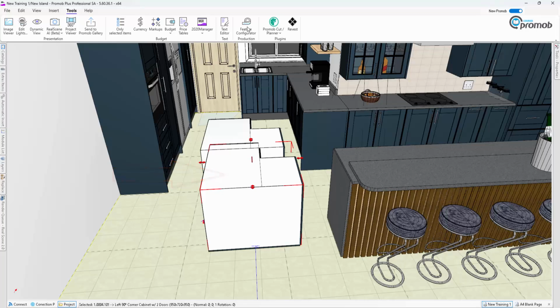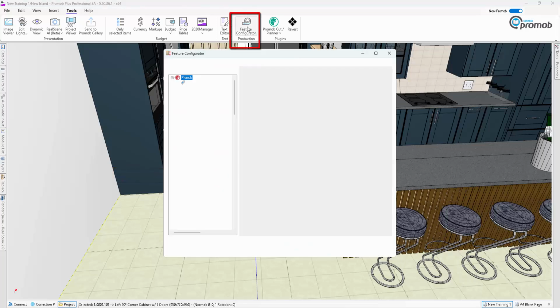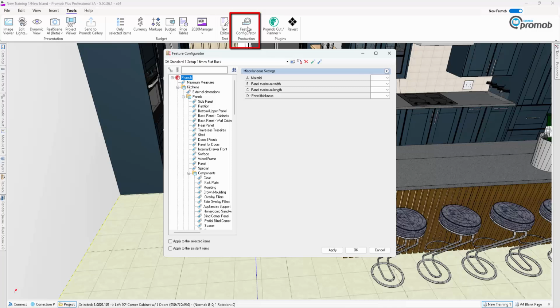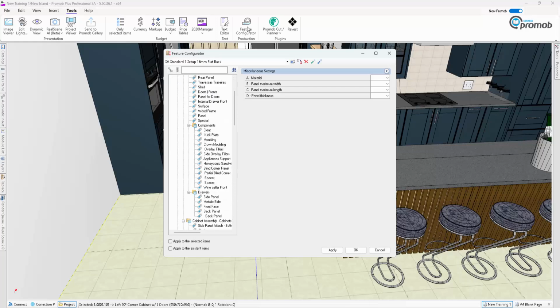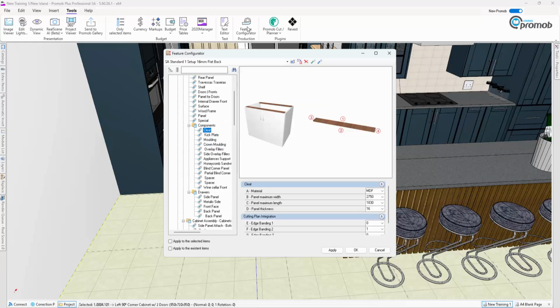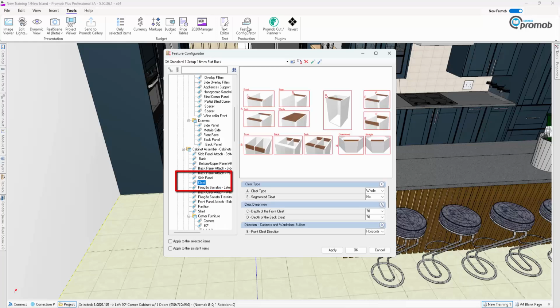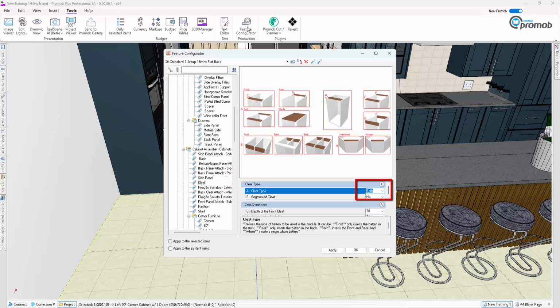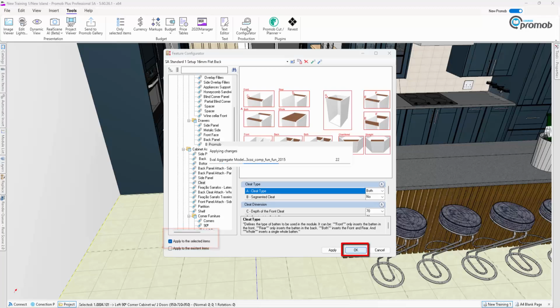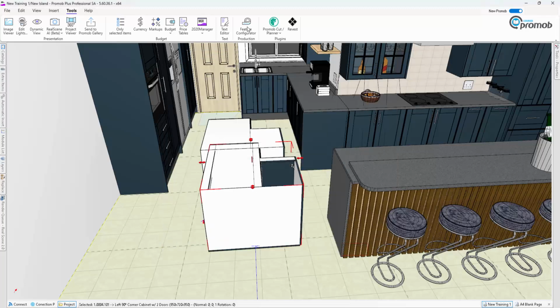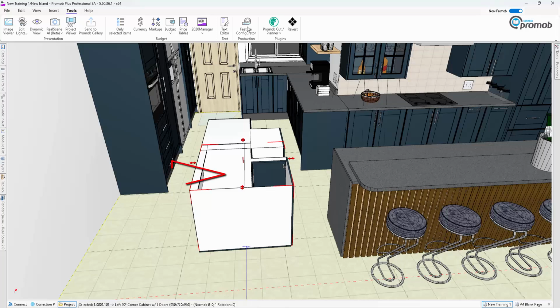If I want this top to be back again to how it was, I can come back down here, and while it's selected, again you can go to your components. So we can go down to components, not this cleat because that's under components. You want to go down to assembly. I'm going to go to cleat, and here we're now going to change it to both. I'm going to say apply to selected, and I'm going to say OK. And now only this one is changed and not that one.